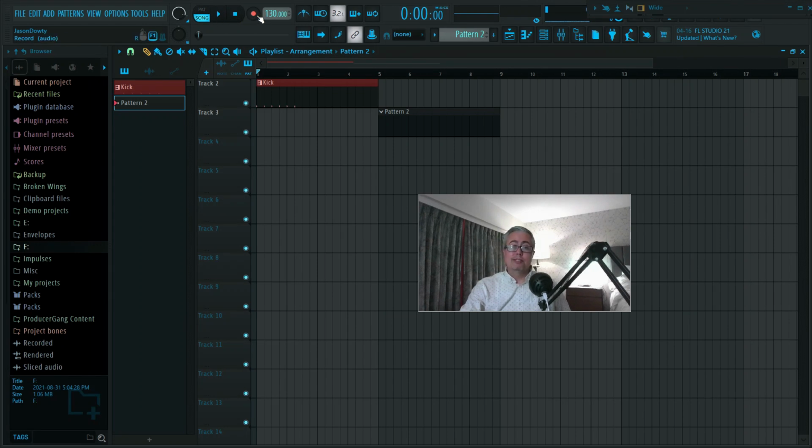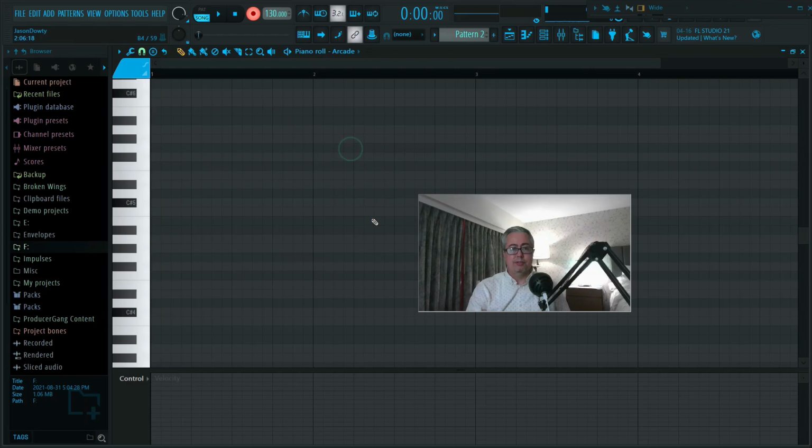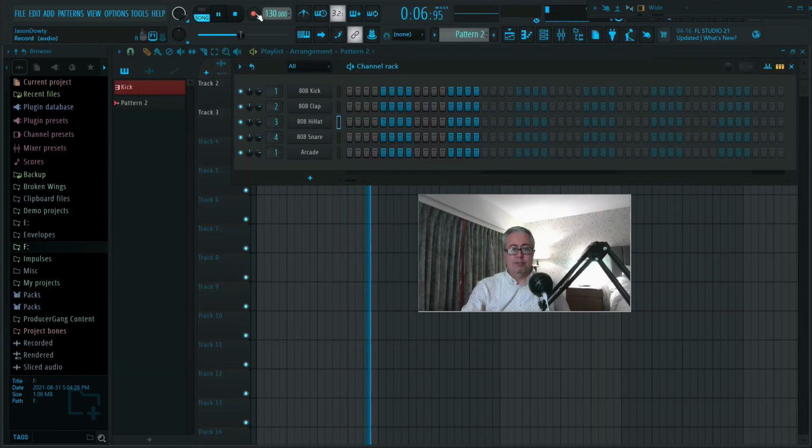Stop, record. This is to record, if you're recording vocals or you want to record, you're playing on a MIDI controller. That's where you would do this. The default is it gives you a metronome intro, I believe. Let's see. So let's say we're recording something. I think you need an instrument chosen and you need to be in a piano roll. There we go. And now I could record. I don't have my MIDI controller on me, but that's where you would play there. And then you can stop.